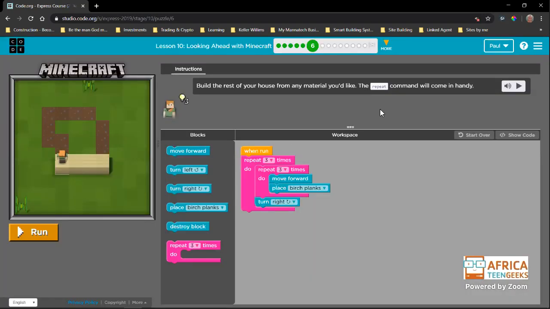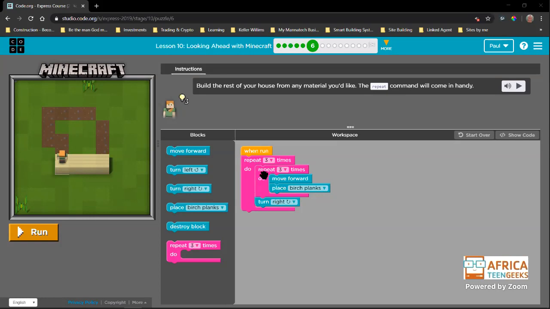Alright, so build the rest of your house from any material you'd like. The repeat command will come in handy. So I'm going to stick with birch planks because there are birch planks already. Now we don't have a limit on how many blocks we can use, so we can take some time to figure this out. Okay. So here we see we have this code that was there earlier.